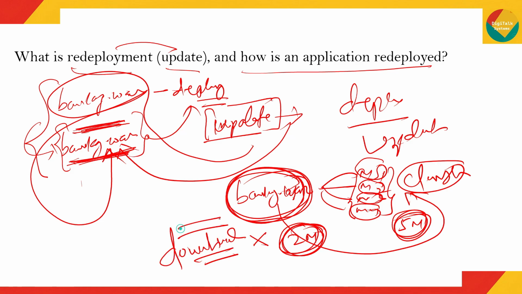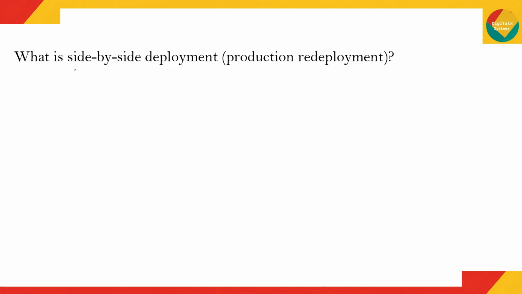And to avoid this downtime, we have one more option that I will explain in the next slide, which is called the side by side deployment. And in the documentation, you will see it as a production redeployment. If you go to the Oracle documentation, you will see the term production redeployment.